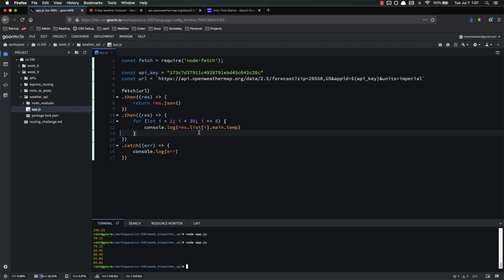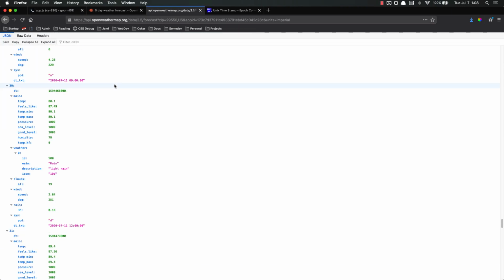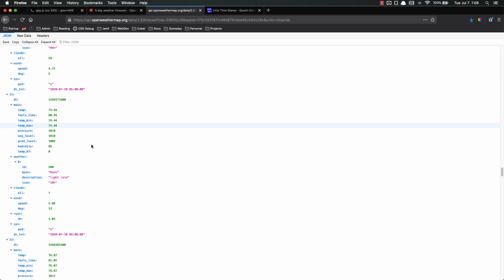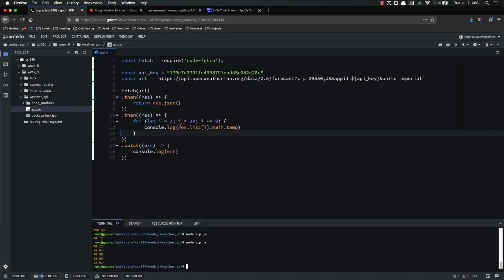And then finally, we parsed JSON data into a true JavaScript object and then retrieved specific data from that object that we wanted. We didn't want that whole giant object that they returned here. We didn't want all of these 40 different weather objects at the specific times. We only wanted it at 9 o'clock. So getting all of this data, we parsed through it and only got the data that we wanted.